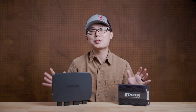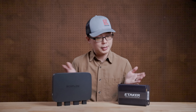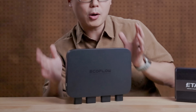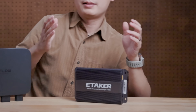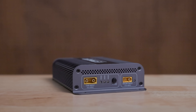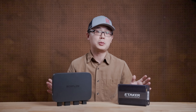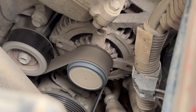Power station brands finally took notice of the demand and released their own car charging solutions. These are essentially DC converters, but they give you more capabilities. The EcoFlow alternator charger can do up to 800 watts and it can reverse charge your starter battery. The E-Taker Fleet 1000 can do up to 1,000 watts — it has dual independent input, so you can either do 1,000 watts all from the alternator, or 500 from the alternator and 500 from solar. Links to these products are in the video description. But you do need to pay attention to your alternator, because my FJ's factory alternator cannot spare 800 watts.